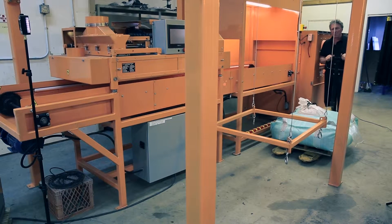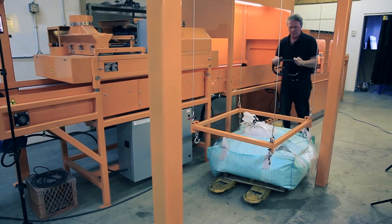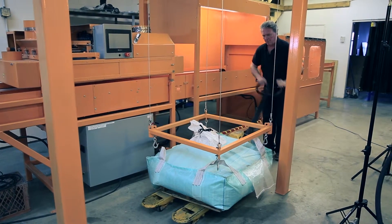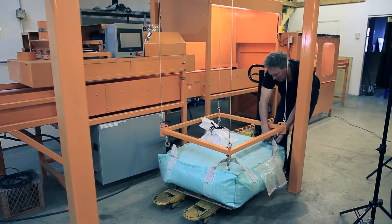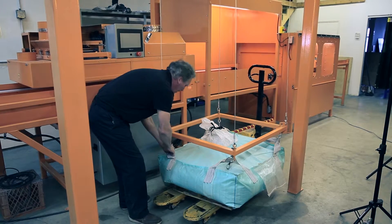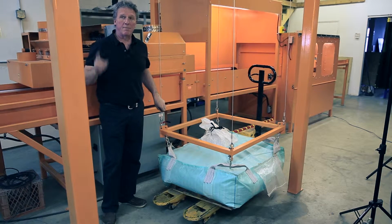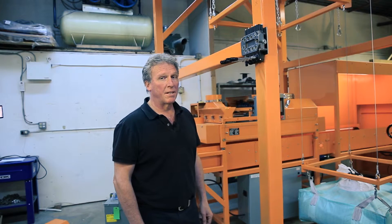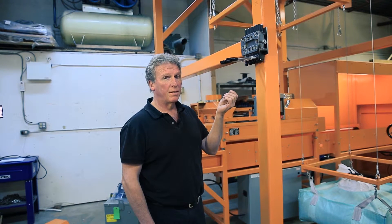This is to demonstrate the loading of the tote bag. It should be noted that you do not need a forklift for this operation. You wheel the bag into position, jack it up a few notches, clip the handles into position. Now we're ready for the next operation, which is to use the hydraulic controls to hoist the bag into position. You just select the appropriate lever in the correct direction and the bag will go up.